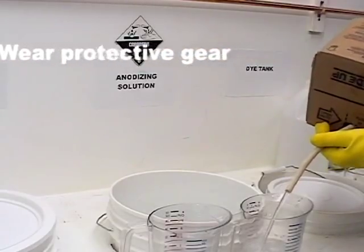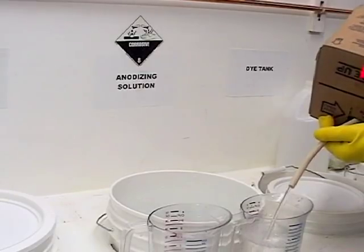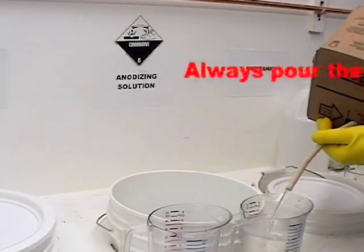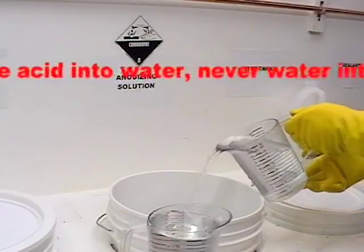Make sure you add the water to the tank first and then the acid. If you pour the acid in first, followed by the water, you are likely to have a violent reaction and the mix could explode in your face.